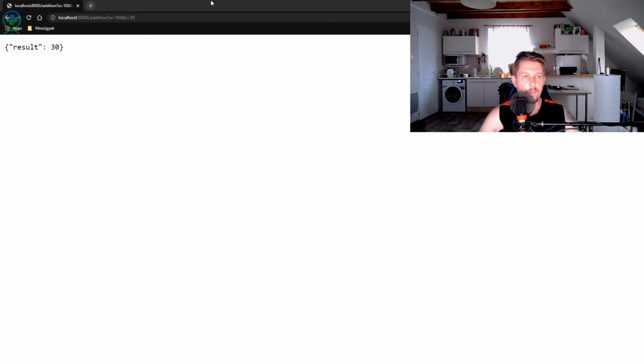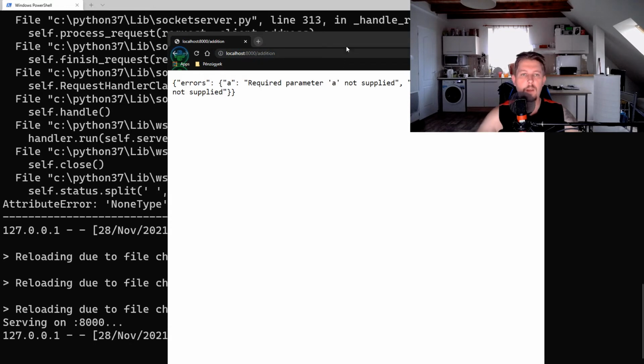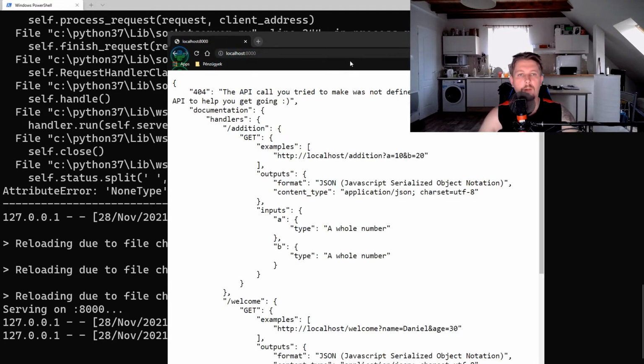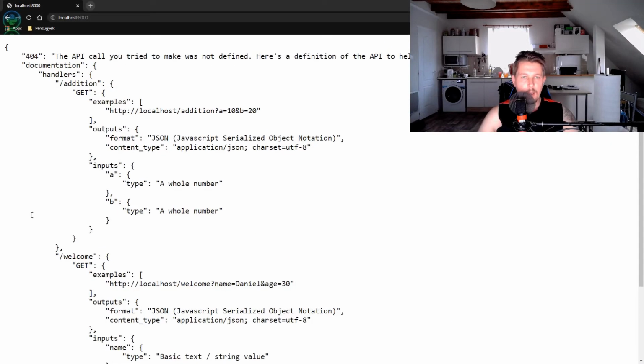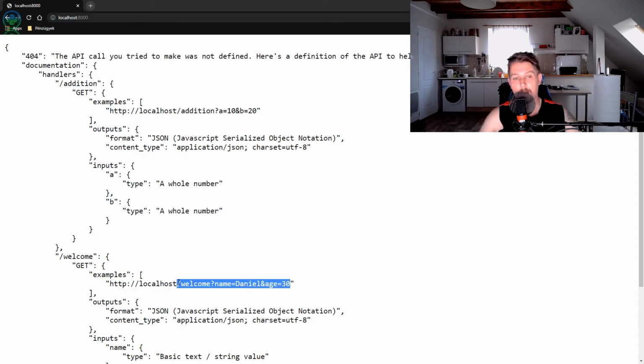So we can go back. For the addition, what we can see here is that we have this examples response when we just query the root context route, and it will give us this example as to how we can hit it.